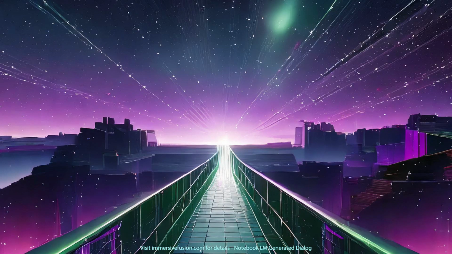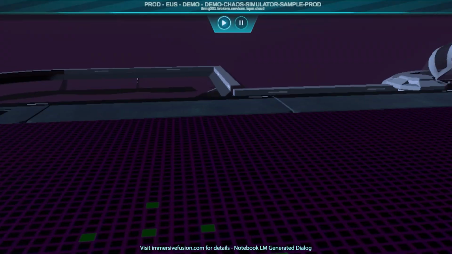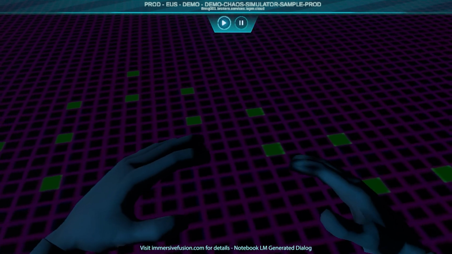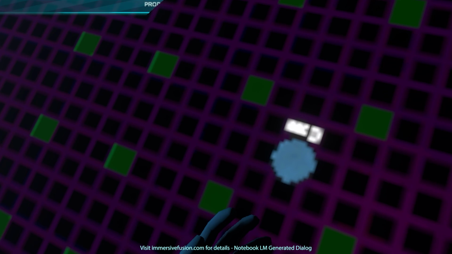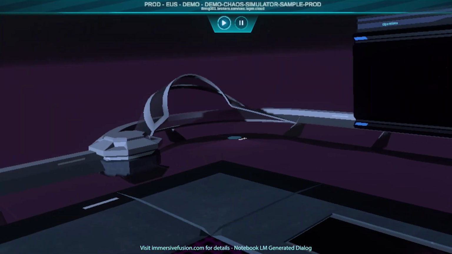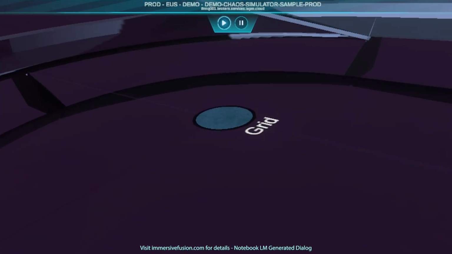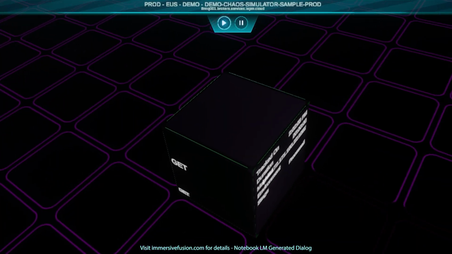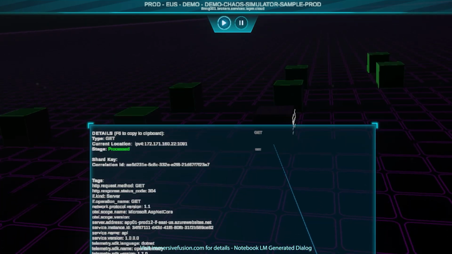It's the bridge between your application and that visualization magic of Immersive APM. OpenTelemetry is collecting all the vital signs of your application and then feeding that data into Immersive APM, which uses it to construct these mind-blowing 3D and VR environments. Hold on. Did you say VR? As in, I can put on a headset and actually see my application running? Yep, you got it. Imagine putting on a VR headset, and suddenly you're in this virtual world. All the components of your application, servers, databases, caches, are laid out in front of you. And you can see data flowing between them in real time, represented by lines of light or even 3D objects moving through this space. Okay. That is next level.